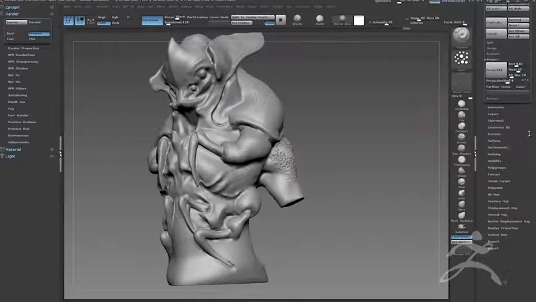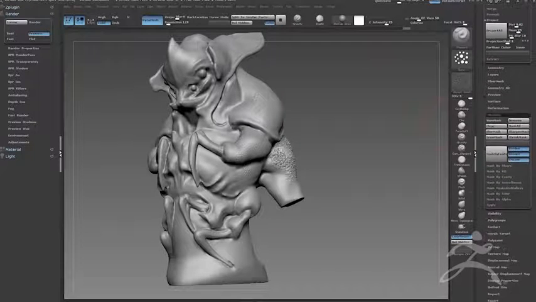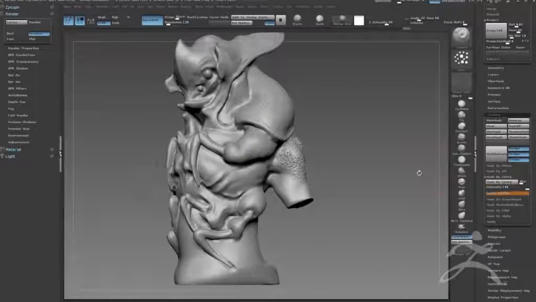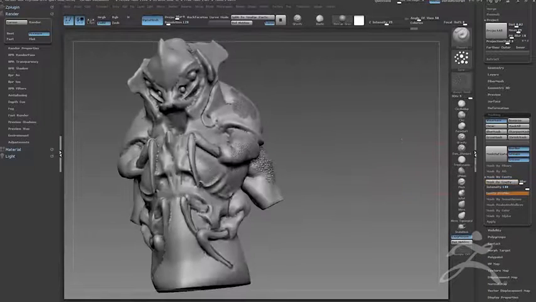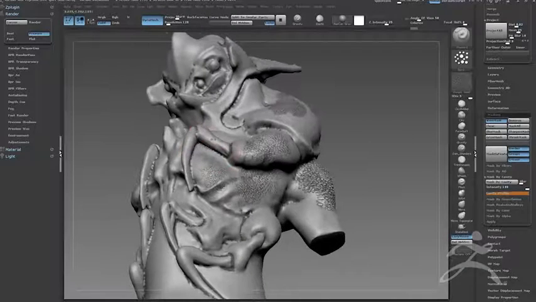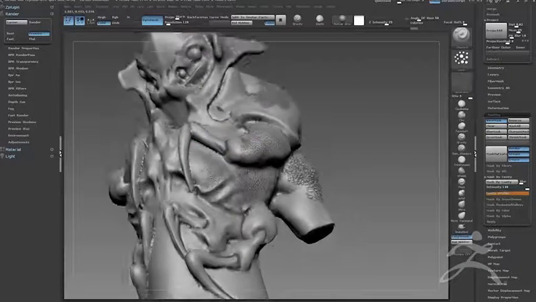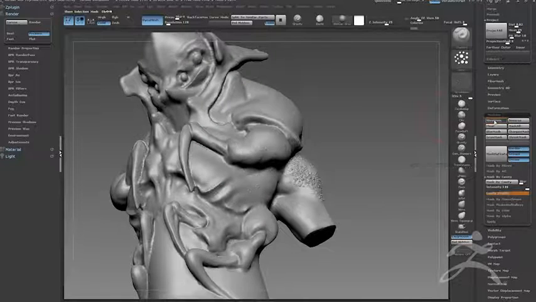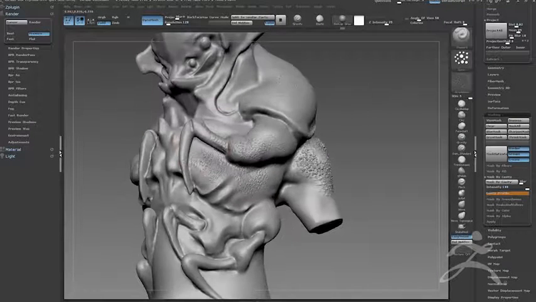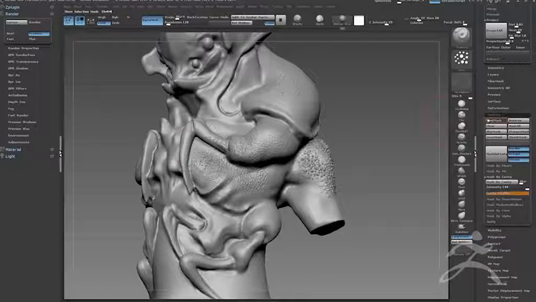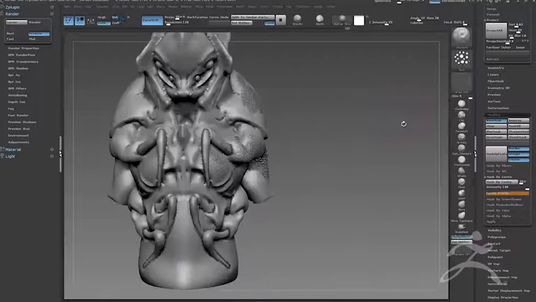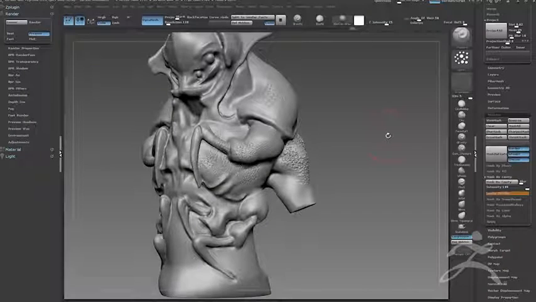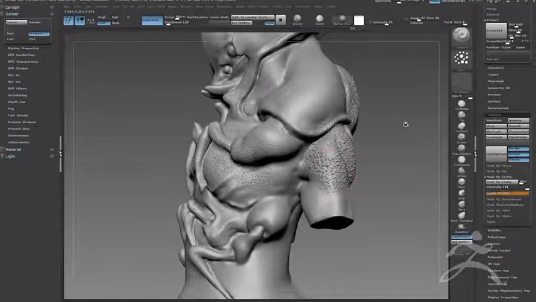So in ZBrush, we've got a whole list of ways you can mask your model, right? You can do mask by cavity. And what that does is it's going to analyze the model and look for all those cavities, and it's going to mask those areas out. So if I have that masked, this lets me view my masking, right? So I have that masked now, and when I sculpt my detail, you see it's not going to affect those creases over there, right? So this is one of the ways I create detail without affecting the existing forms.